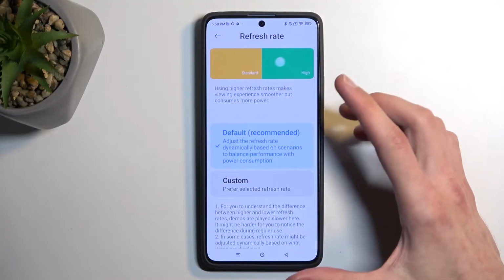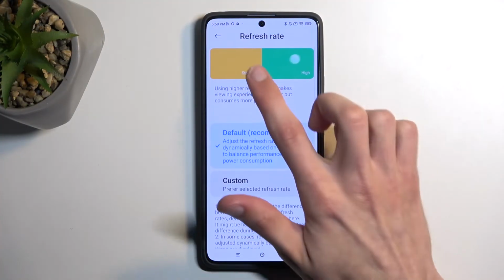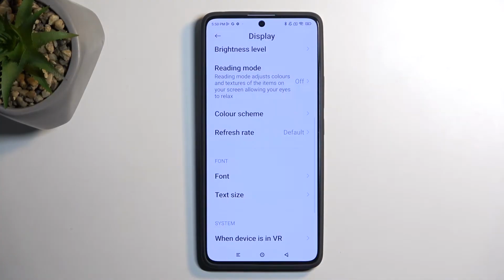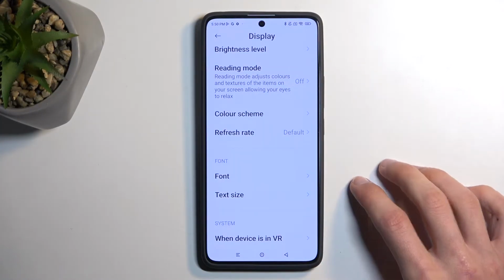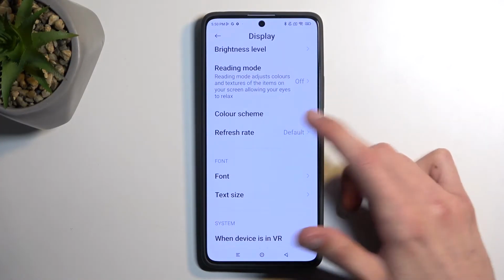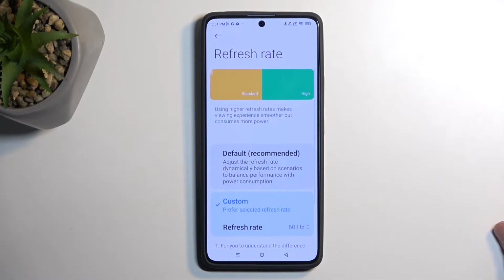So the default, to explain it, runs at 120 Hz refresh rate when there is moving content, for instance like this ball jumping throughout the screen. Once there is nothing moving on a screen, like a static page like this one, it drops down to 60 to preserve battery life. Now, for the people that just want to preserve battery life, maybe you do a lot of book reading on your phone, you might be actually interested in selecting custom and changing it to 60, which will then reduce the screen refresh rate to 60 to be running all the time.